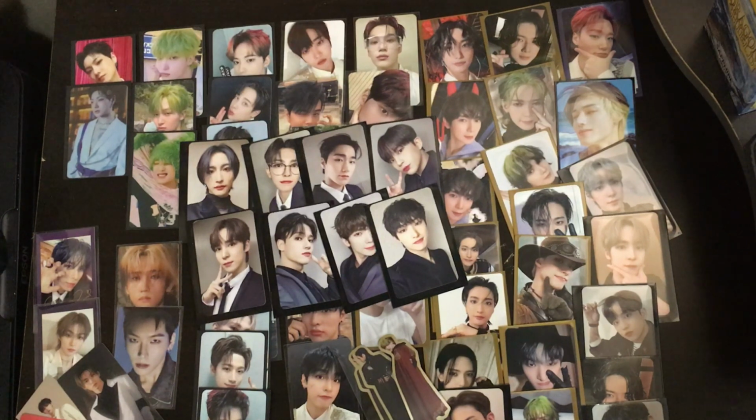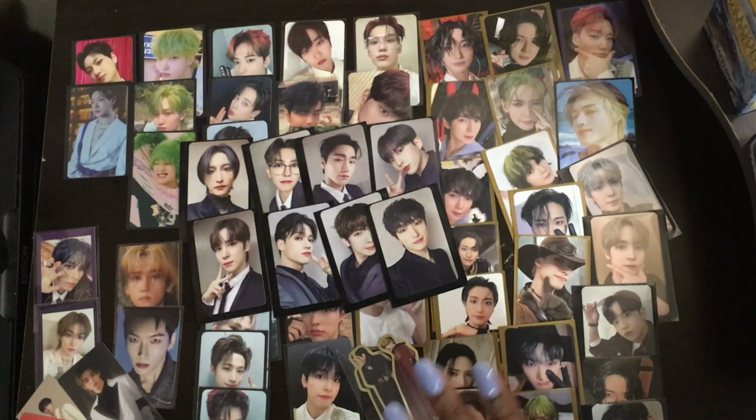But I need to get ready for work tomorrow, so I will go ahead and end this recording here. I've been recording long enough. I believe it's a little bit over an hour. I'll be back soon with my collection flip through. These will be in the albums next time you see them. So I'm about to take the time to go ahead and put them away since they're already sleeved. I will take the little time to put them away before I go to sleep tonight.